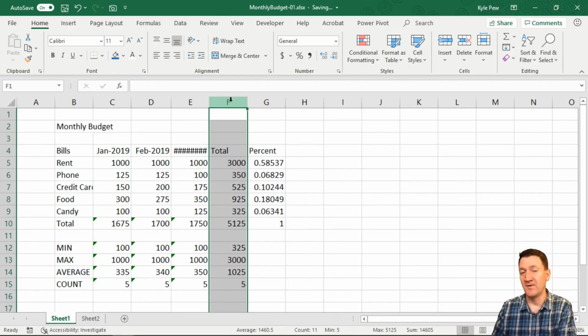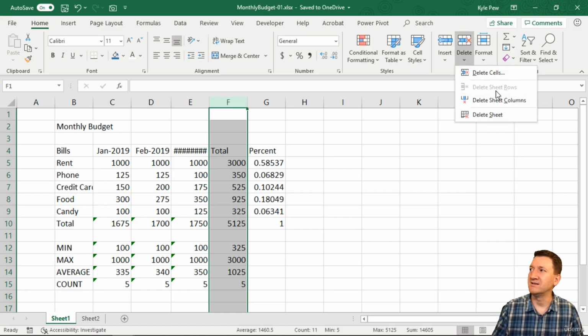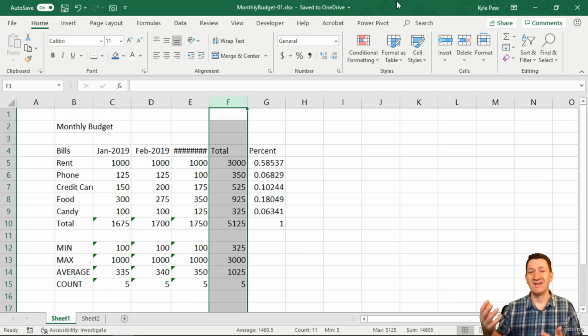Now again, if you don't have the full number pad, you can do Control and minus at the top of your keyboard. No Shift key on that one, just Control and the minus symbol. Done. All right, and you've got the same option up above. On your Home tab, you've got Delete, and you can delete rows and columns right there. So you have multiple ways to do just about everything, and that's really not just it, but I love shortcuts. Just keep in mind, as you add rows and columns to an existing set of data, that you watch the formulas. Make sure that they're updating, or in some cases, you'll have to populate them yourself.